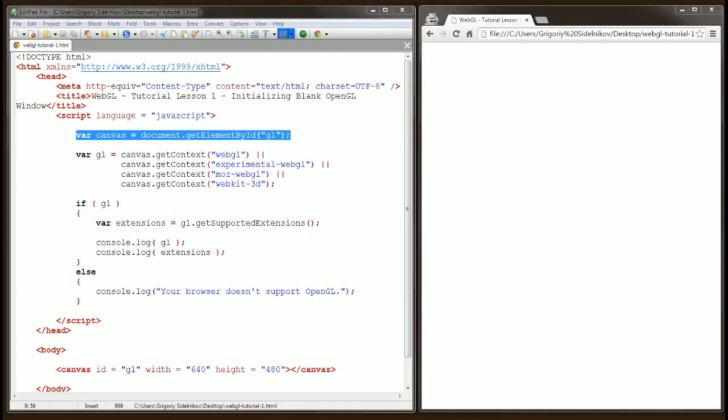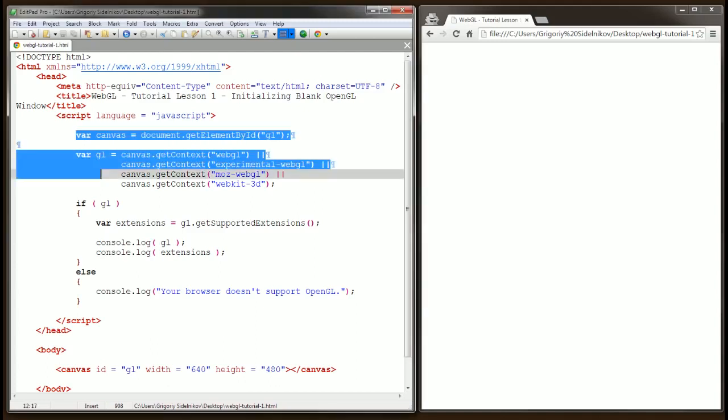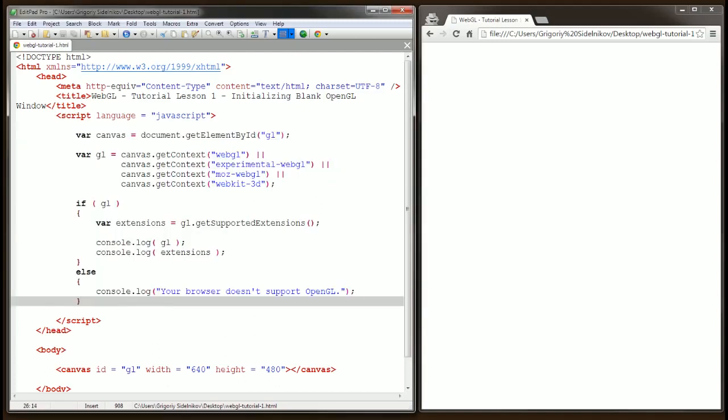And that's because the page hasn't finished downloading yet, and we're already getting the canvas by ID. In order to prevent this error from happening, we have to wait until the page is finished downloading. For this reason, I'm going to put this entire code inside of a function.